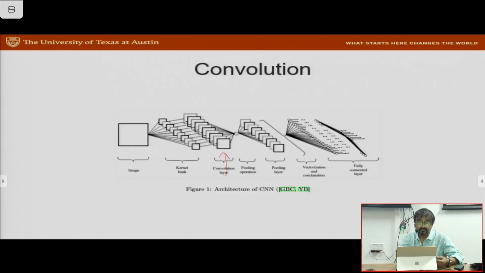And then you have something called a pooling layer, which is the equivalent of a complex cell, which gathers up information from there and summarizes it. After all of this is done, we concatenate. We turn this into a long vector, then we have a fully connected layer, and then this is the output.